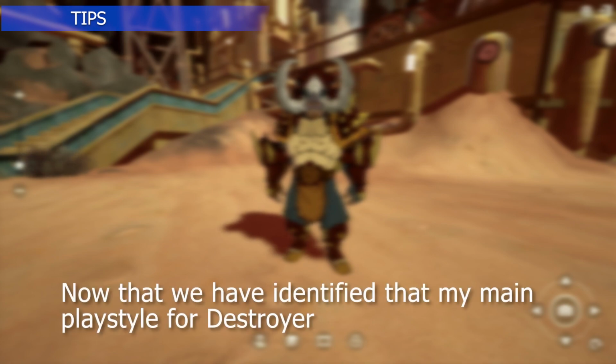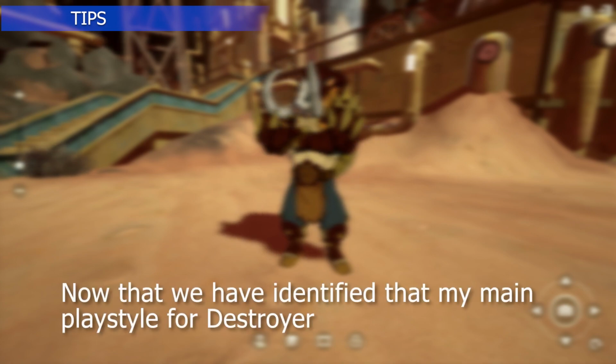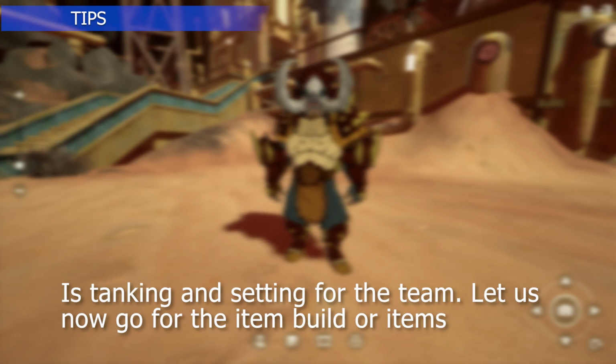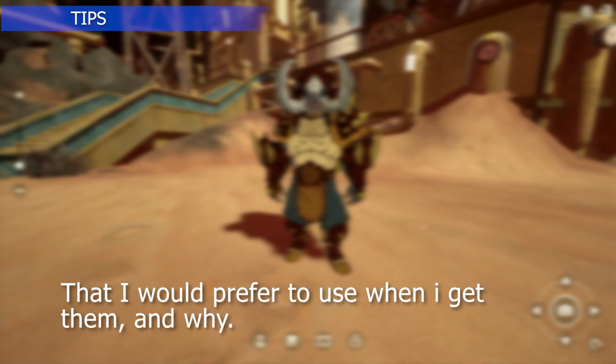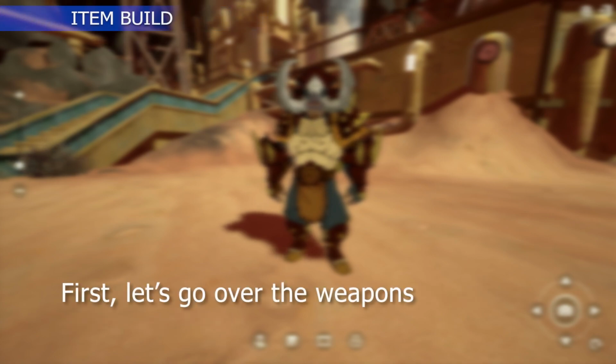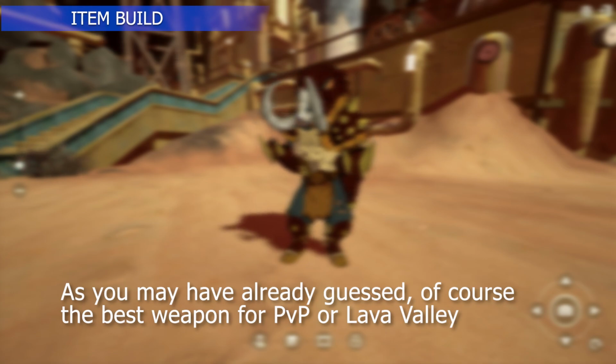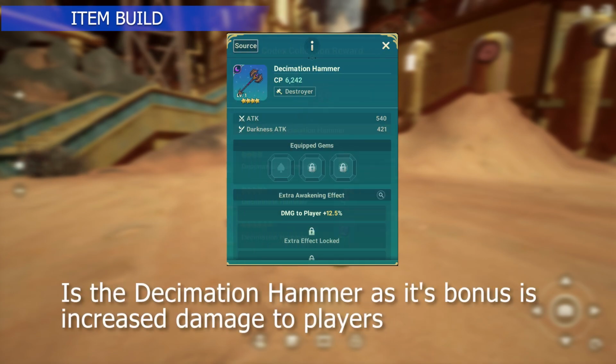Now that we have identified that my main playstyle for Destroyer is tanking and setting for the team, let us now go for the item build or items that I would prefer to use when I get them, and why. First, let's go over the weapons. As you may have already guessed, of course the best weapon for PvP or Lava Valley is the Decimation Hammer, as its bonuses increase damage to players.